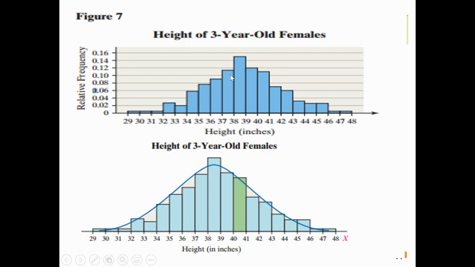Normal distributions. I've got two graphs here. One is a relative frequency and one is not. The idea of a bell curve is that here it is. You have low points. You get to the mean, it's the highest point, then it comes down. Bell-shaped curve. Now, that doesn't mean it's exactly bell-shaped, but it's pretty darn close.